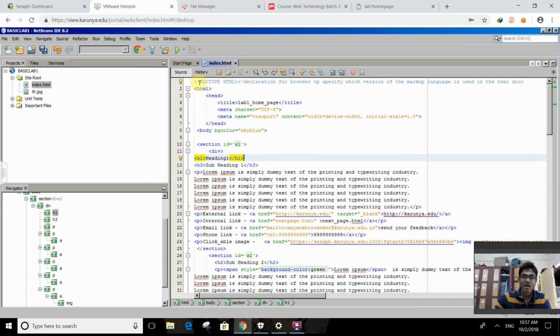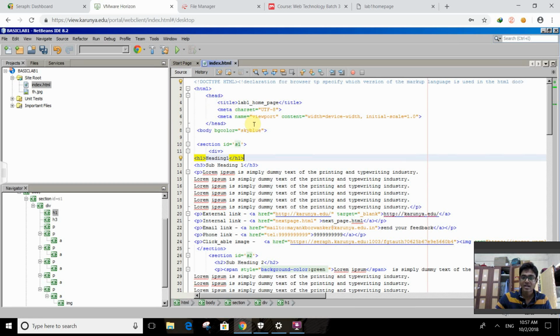As you can see here, I have the doctype html. It is a declaration for the browser to specify which version of the markup language is used in the HTML document. There will be different types of tags in HTML5: header tag, body tag, section tag, all these tags.